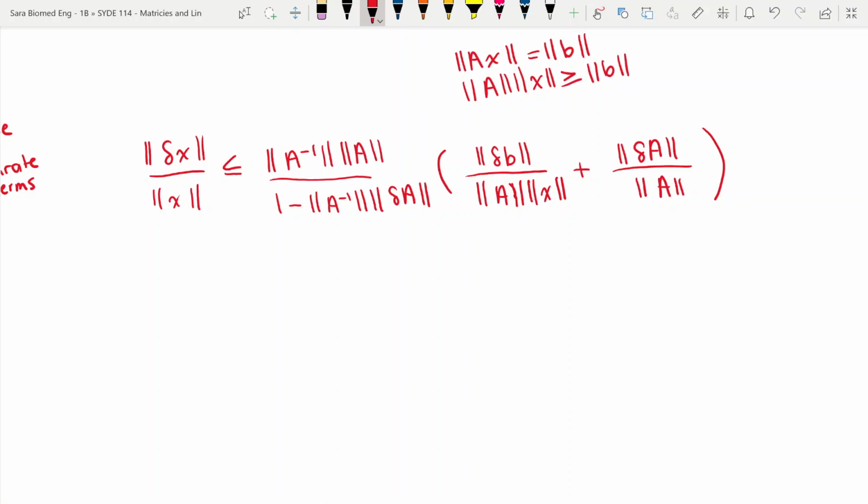First thing we can do is substitute this term by norm of B, because that's what we want. We want the norm of B over here, and we can do that because norm of A x is equal to B. Now the only difference, if you look at that, is this term here. We have a delta A, but compared to what we have, you only multiply by norm of A and divide by norm of A. So it's basically exactly what we have over here.